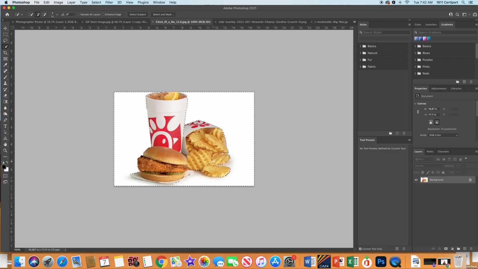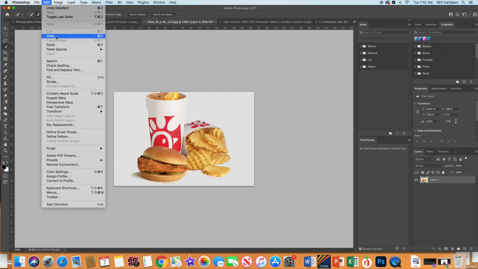Okay, that's pretty good. Let me just get a little bit more. All right, now I'm going to copy, Command or Control C, or edit, copy. Oh, I'm sorry. Before I copy, I'm going to unlock the background and hit delete. And now I'm going to deselect, and now I will do edit, copy. I was a little ahead of myself.